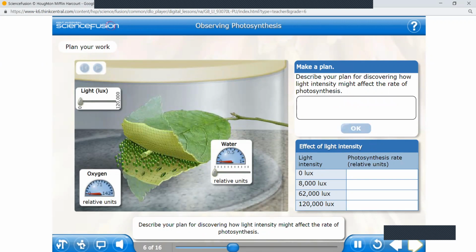Describe your plan for discovering how light intensity might affect the rate of photosynthesis. What is your plan here? Type your answer in the box, then click OK. Tell me, in this experiment, what are you doing here?